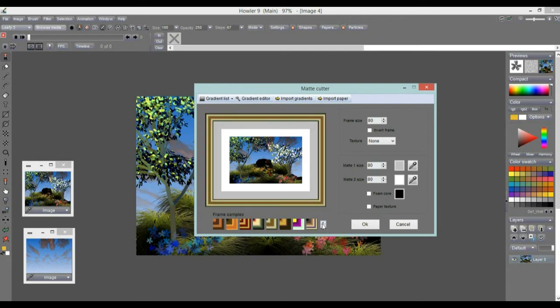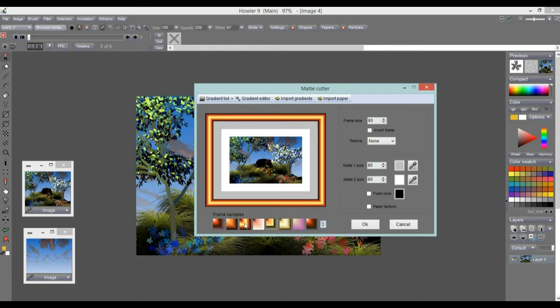Right, so you can scroll through these as well here and just go up to the next one and so on. I like some of these brownish ones. All right, okay, so there's actually also a little bit of a paper, sort of a cardboard area. That's the matte one and matte 2, the white one and the gray one.